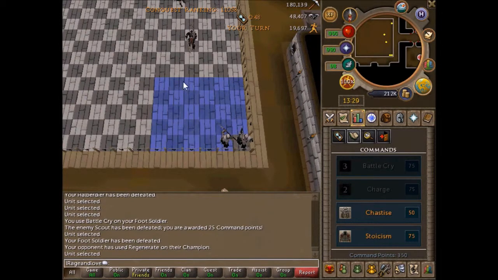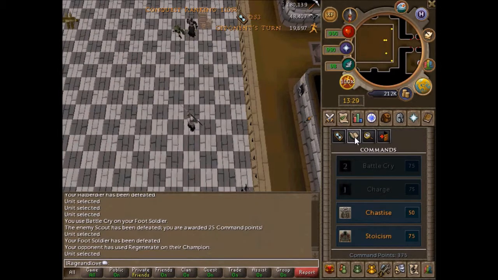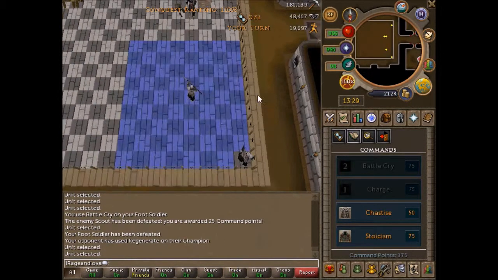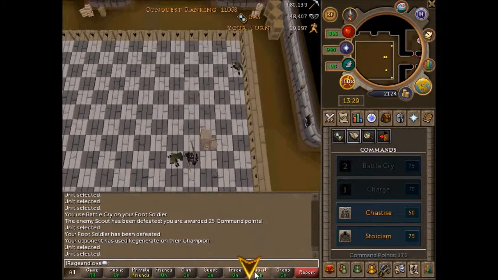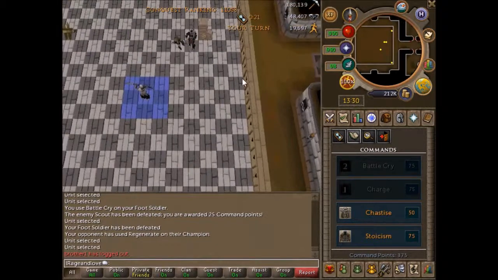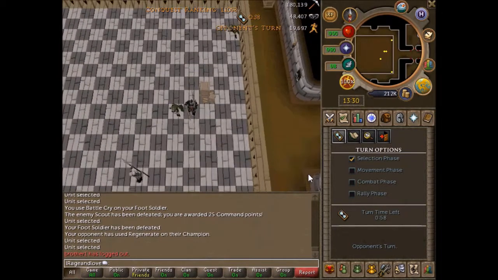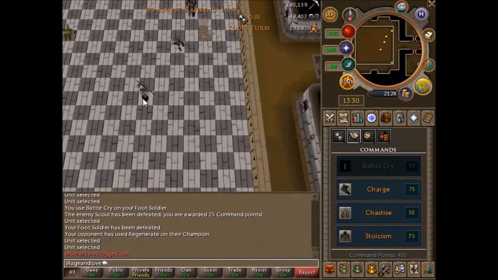Now I decide to use this advantage for myself because he just regenerated, and I can play my halberd up a bunch of spaces while he waits for his commands to cool down. Here I decide to play halberd up 3, just avoiding his Scout being in range of my champion after I move it up, and I didn't want to get into that position. So I decided to play like that.